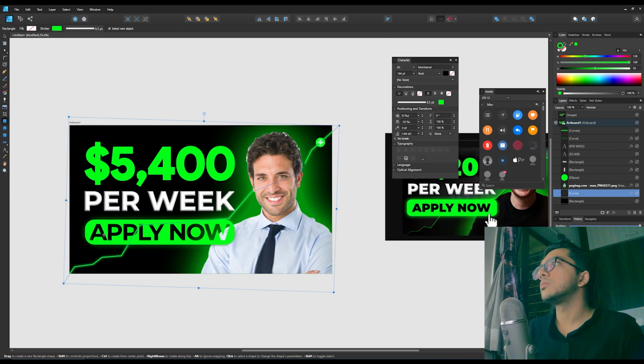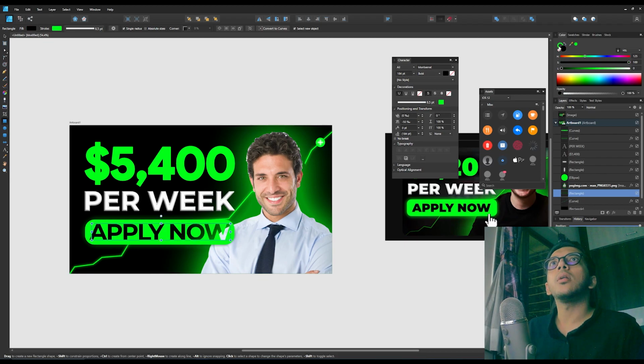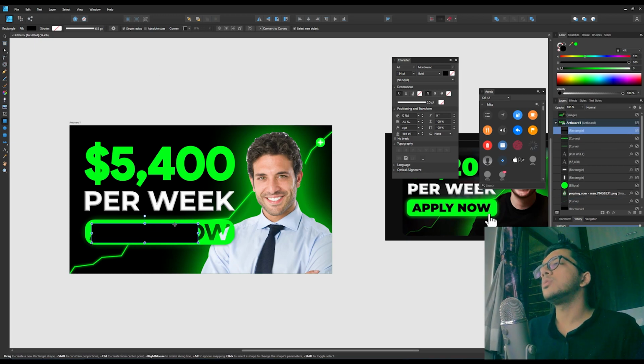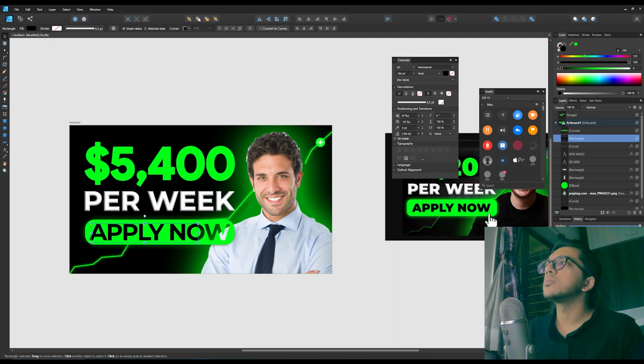Okay, so choose a rectangle, drag a rectangle, input a black color, remove the stroke, and as you can see, we can't see the stroke now as it's hidden by our black rectangle. To show y'all how it works, I pressed move to front and I will keep pushing move back one, so it will go behind and behind until it hides the stroke.